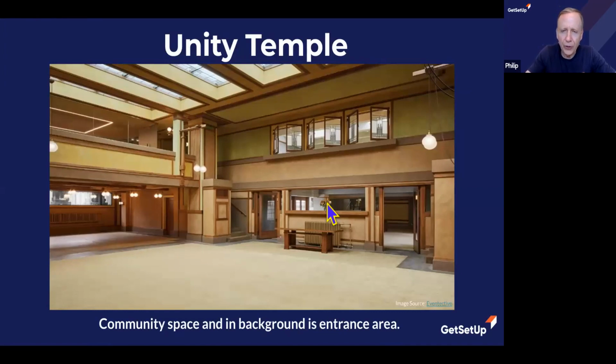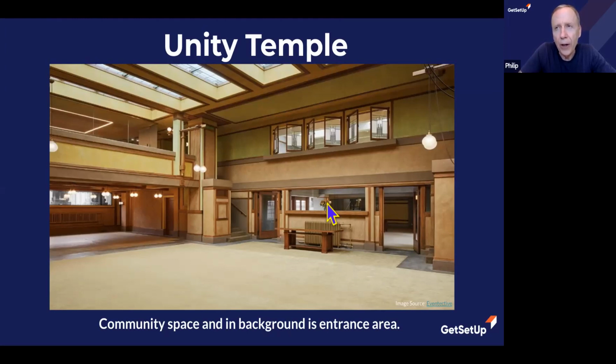Yep. So there are different answers. The Frank Lloyd Wright Trust, which is a not-for-profit based in Chicago, gives tours of both the Unity Temple and the Robie House, which we're going to see next. In the Unity Temple, the church is the driver of what happens with the tours. They just started doing tours again in May of this year. They had been closed since the pandemic. The church was completely closed and therefore not able to give tours. In late May, just about a month ago, they started giving tours again. So it is now available to tour if you are in or visiting the Chicago area.